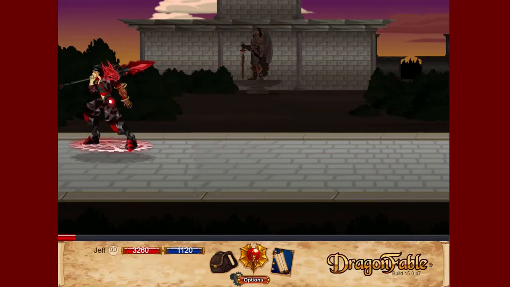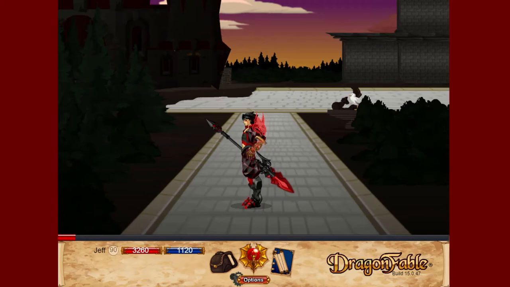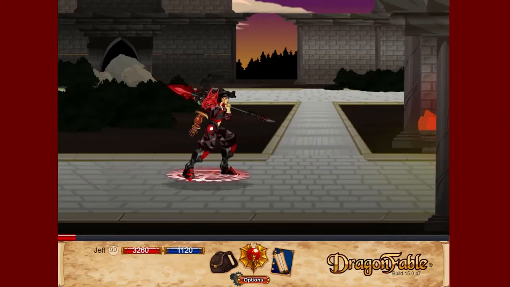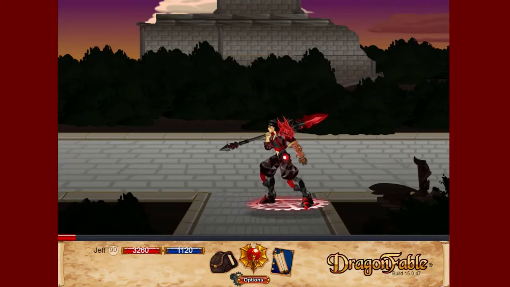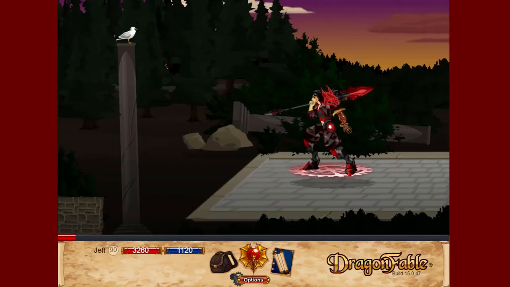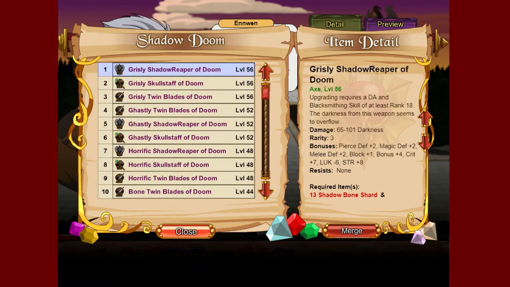Go left 3 times, go up twice, go right, and then walk towards the pillars. Haunted Forest. Go left, left, down, down, left, left, walk towards the Dark Forest. Now you have obtained the Grizzly Doom Weapons.